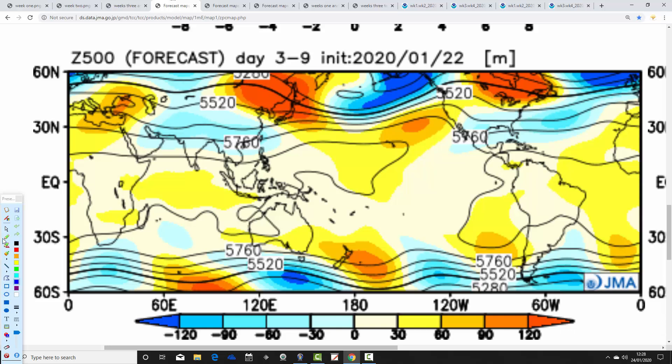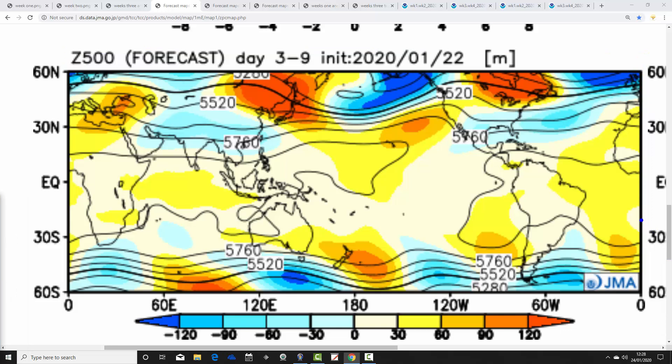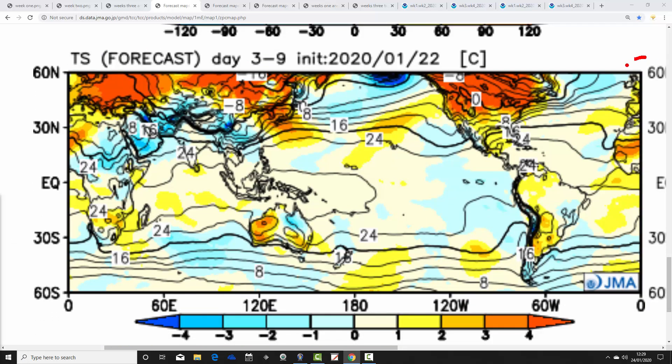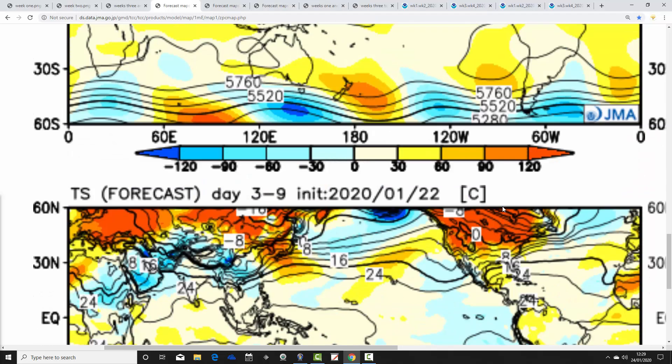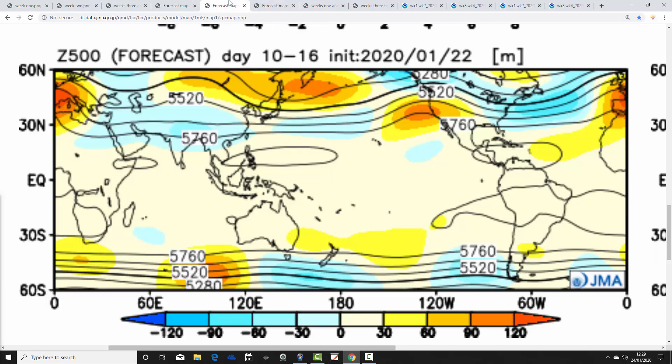The tropical and mid-latitude view looks like this — we can't see the Arctic and North Pole on this view, but of course we just had a look at that view down. The British Isles is in the top right-hand corner of the chart. A reminder of week one — the 500 millibar height anomaly with the JMA from the 24th to the 31st of January — it's unsettled, low pressure dominating, driving in with the westerlies and jet stream from off the Atlantic. Temperature anomalies in the week are forecast to be milder than average for most parts of the UK, with most places forecast to have a milder than average week. It's also wetter than average, which you'd expect with low pressure driving in from off the Atlantic — precipitation anomaly is quite significantly above average yet again in the week ahead.